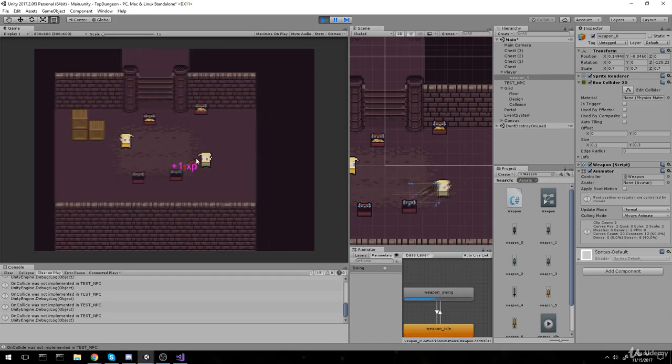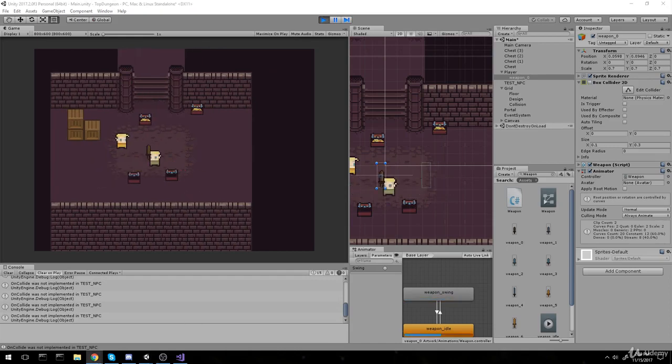Alright guys, I will be catching you in the next section where we're going to start laying down a menu. So some kind of UI that is going to let us upgrade the weapon, let us see how many pesos we have, let us see what our current character skin is and also how to change it. So I'll be catching you guys in the next section.